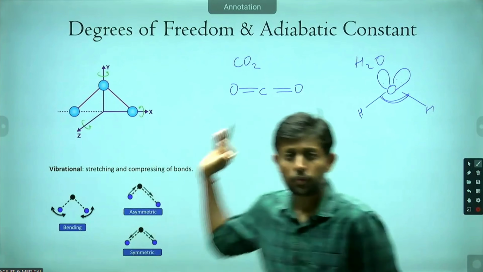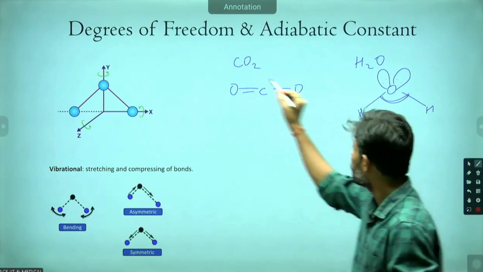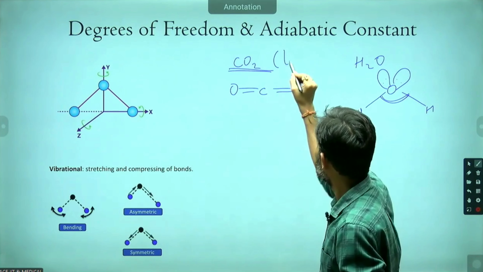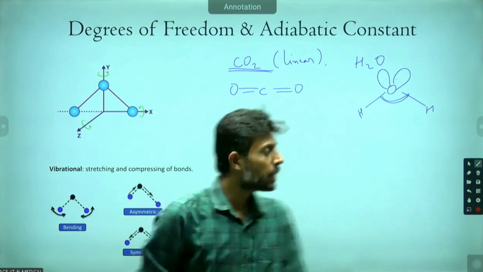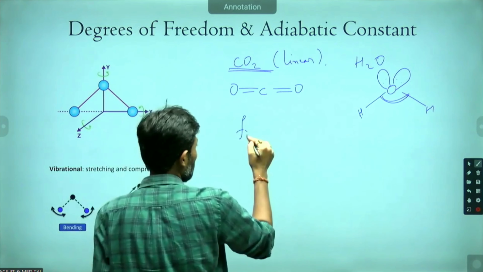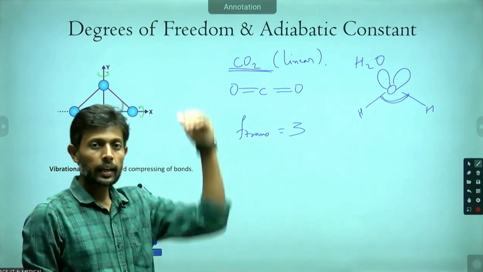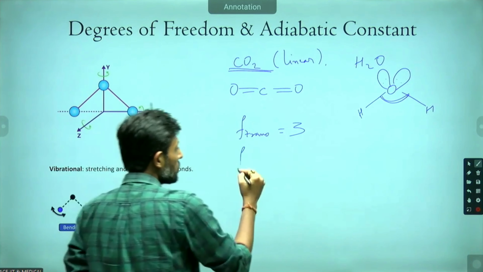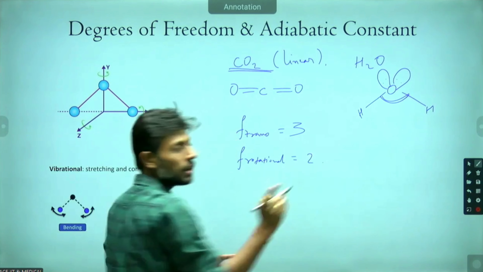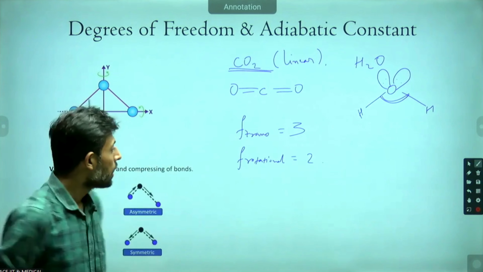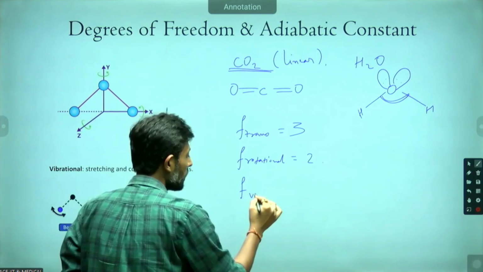These two types of triatomic molecules will have different numbers of degrees of freedom. Let's first focus on the linear one. Linear triatomic molecules. We'll do this quickly, okay? Translational is 3 along the x, y, and z axis. Rotational will be 2, okay? And vibrational, it can have vibrational degrees of freedom.